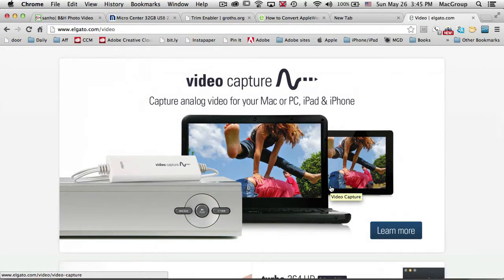So lots of ways to do it if you're still needing to do it. All right, so back to this question. Now what if you've got a disc? Your own DVD, your own footage, we're not talking about copyrighted material, and you want to get that movie off that disc back into the computer to edit. How would you do that?